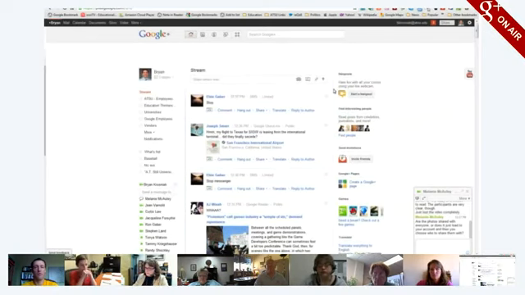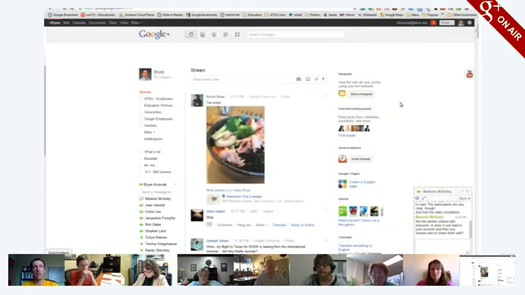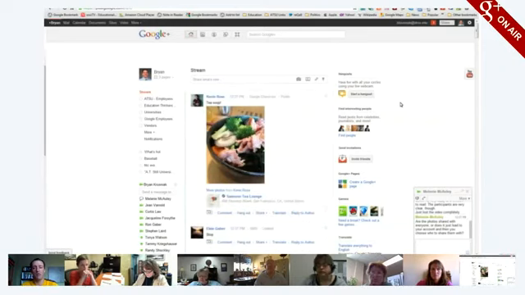Hangouts we've talked about. Those are on the right-hand navigation, and you just start a Hangout. Click on that, and at that point you'll be asked, who do you want to invite to the Hangout? You can invite either individuals or circles. If you invite a circle, then everyone within that circle will be available for the Hangout. It doesn't mean that they will necessarily participate, but they're available to join.